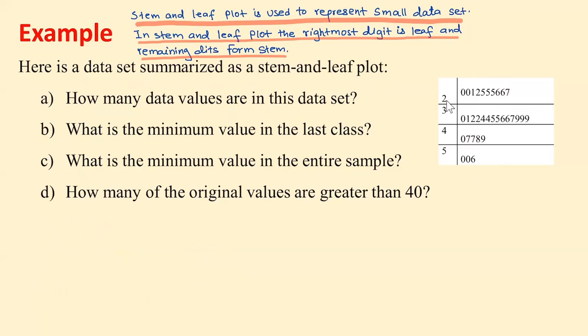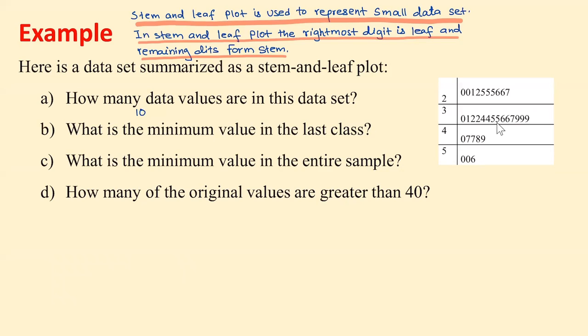First, you need to understand what these numbers are. Here we have 2, and this side we have 0, 0, 1, 2, 5, numbers like that. The meaning of that is, here we have 2, 0, 20, another 20, 2, 1, 21, then 22, then 2, 5, 25, 25, 25, then 26, 26, and 27. That is the meaning of that. If you want to count how many are in the first line, you can just count 1, 2, 3, 4, 5, 6, 7, 8, 9, 10. So on the first line, you have 10 data values.